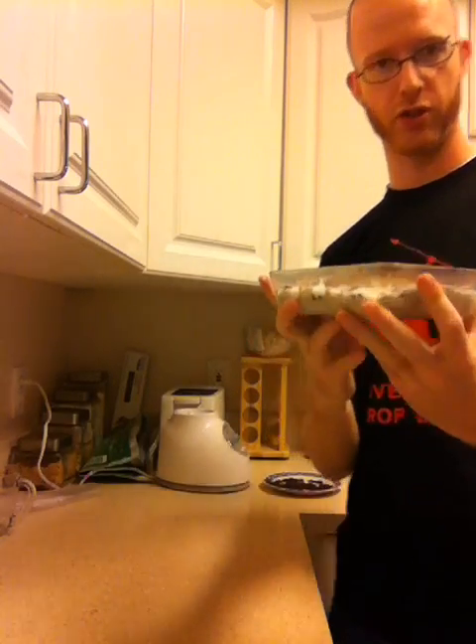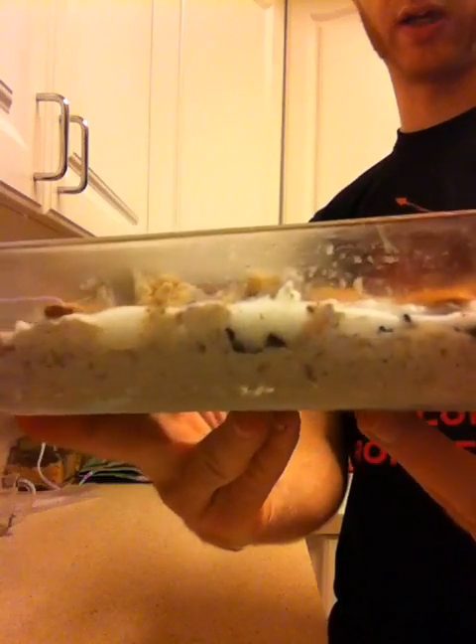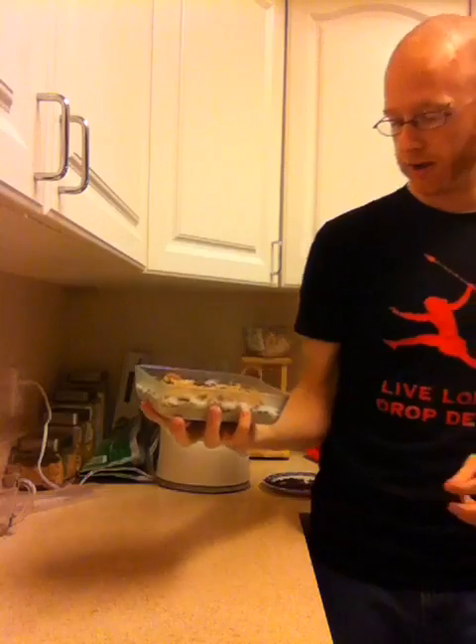So anyway, that's what we have. I'm going to take it and put it in the freezer for a second, hopefully harden it up quick so I can show you what's going on. It's going to take a little longer before it's chilled all the way through. But post-chilling, this is what it looks like — you can see how that coconut oil really looks like some sort of frosting. Anyway, very tasty, very satiating, depending on what variation you go with — high or low carb. Give it a try and let me know what you think. All right, grok on.